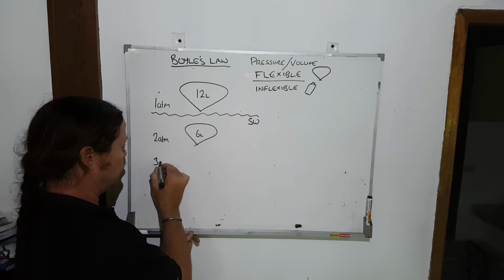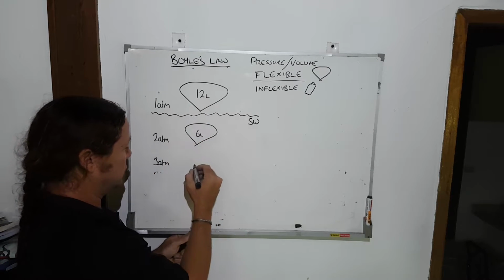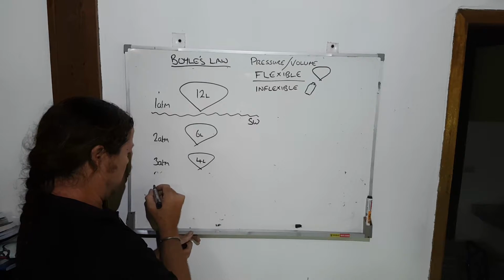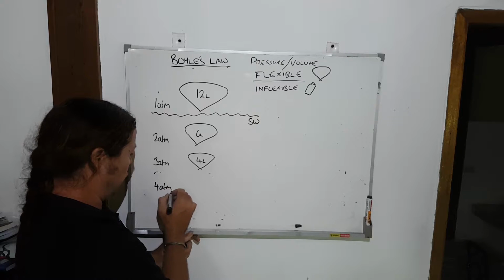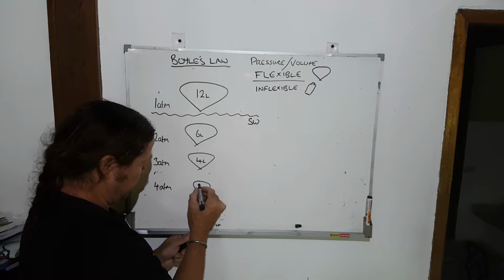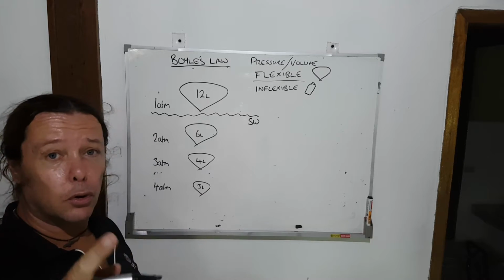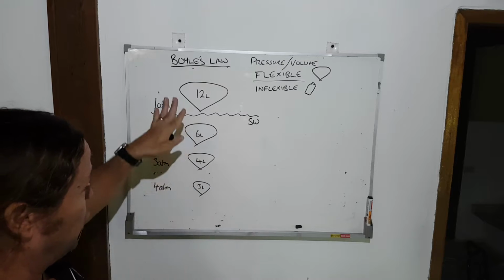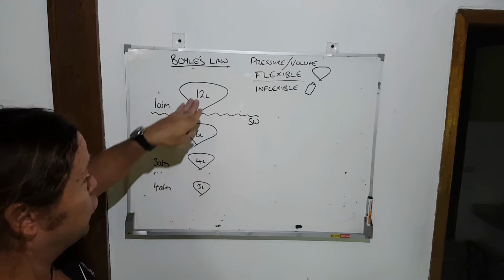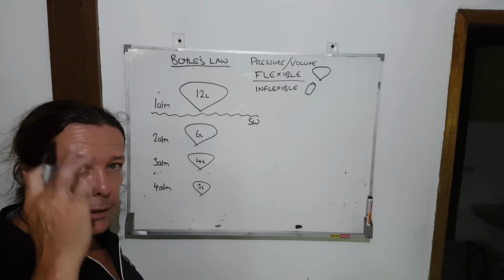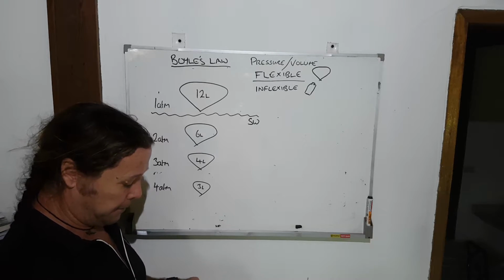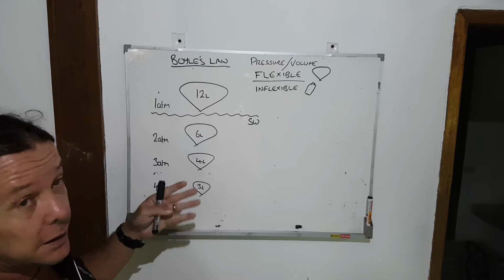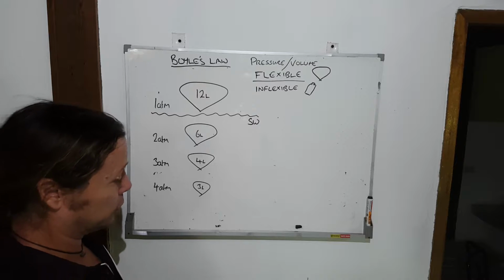If I take it down to 3 atmospheres from the surface, it's got slightly smaller again. It's now a 4 litre balloon, and at 4 atmospheres, it's a 3 litre balloon. And I always draw this drawing when I get these questions, because I can actually represent my balloon getting bigger or smaller in my drawing. If I drew all these balloons the same size, then my mind would probably get a bit confused during my question. It's nice to have a nice picture. And that's the simplest calculation I could possibly do.